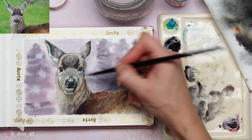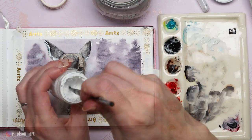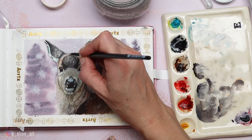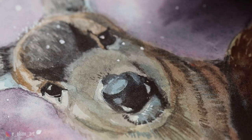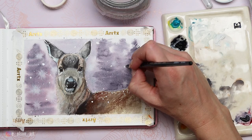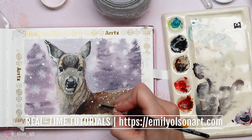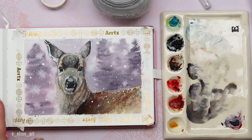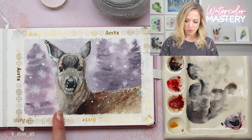Now we get to do the really fun part — we're going to add our snow. Grab your white opaque paint, grab a tiny brush, load your brush up and start dabbing on some snow. It is important to allow your snow to overlap the animal that you're painting. You can allow some of the snow to collect on the deer's head and on the deer's ears like you see in the reference photo. Make some of your snowflakes bigger and some smaller. I don't generally put snow in front of the eyes just because those are the focal point — you don't want anything too distracting there. Add as much or as little snow as you want. The Moonglow is just so beautiful with that separation of color.